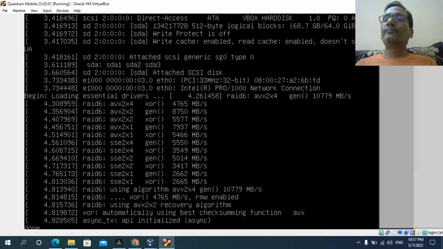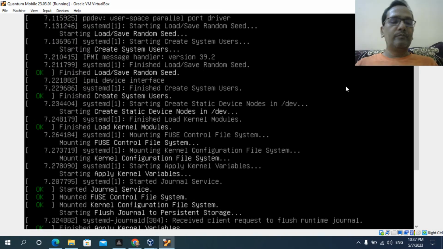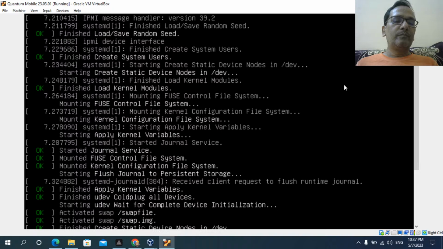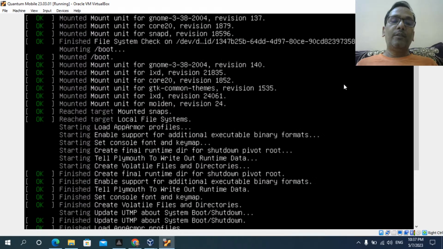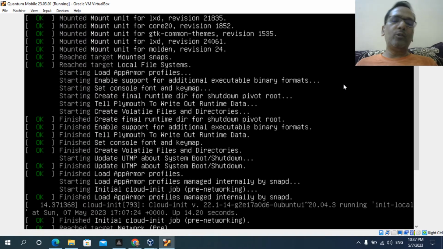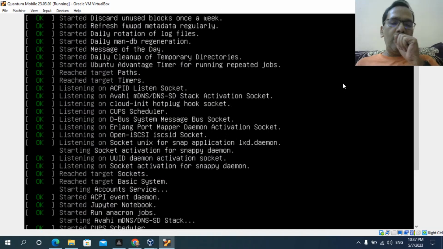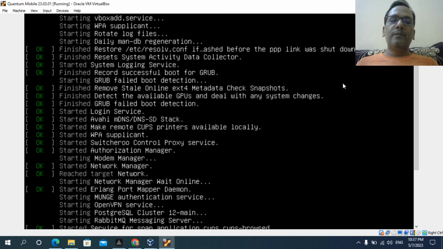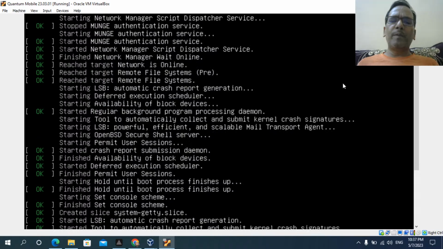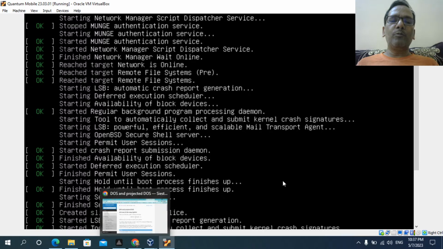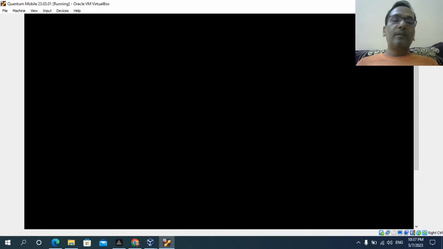Okay, so this is Quantum Mobile, and you can see that in VirtualBox Ubuntu 20.04 is installed in this form, and many tools are available here, and especially Python based tools are already installed, and you can go to the tutorial in the link for Quantum Mobile, and you can use this.